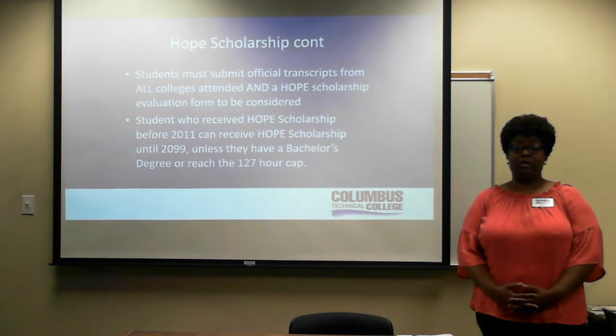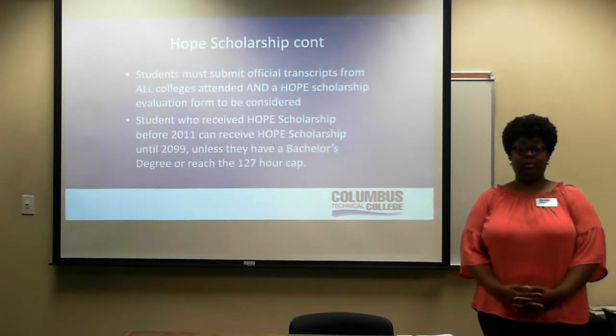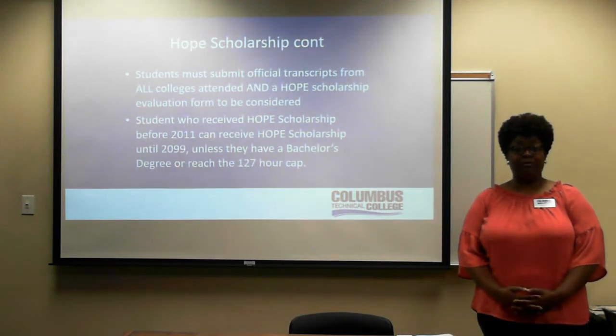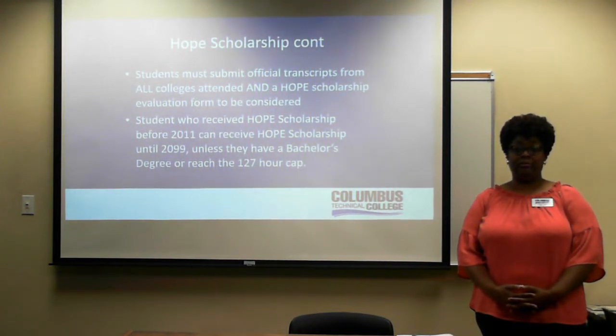In order to receive the HOPE Scholarship, students must submit their transcripts. The college, in particular the registrar, is going to check and make sure that you have that 3.0 GPA. So to begin the process of receiving the HOPE Scholarship, you must visit the financial aid office and complete what we call a HOPE GPA evaluation form. We're going to ask if we have all the transcripts from previous colleges, and if we do, we will go ahead and begin that process of checking to make sure that you have that 3.0 GPA that we're looking for in order for you to receive the HOPE Scholarship.